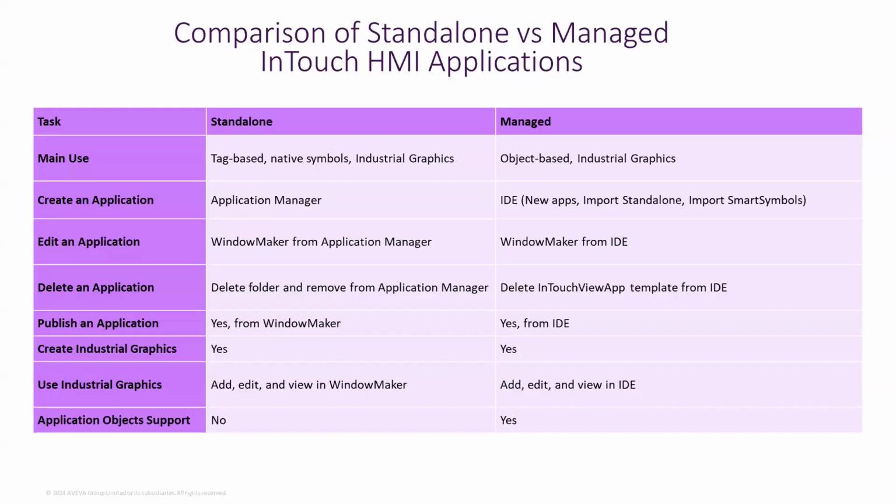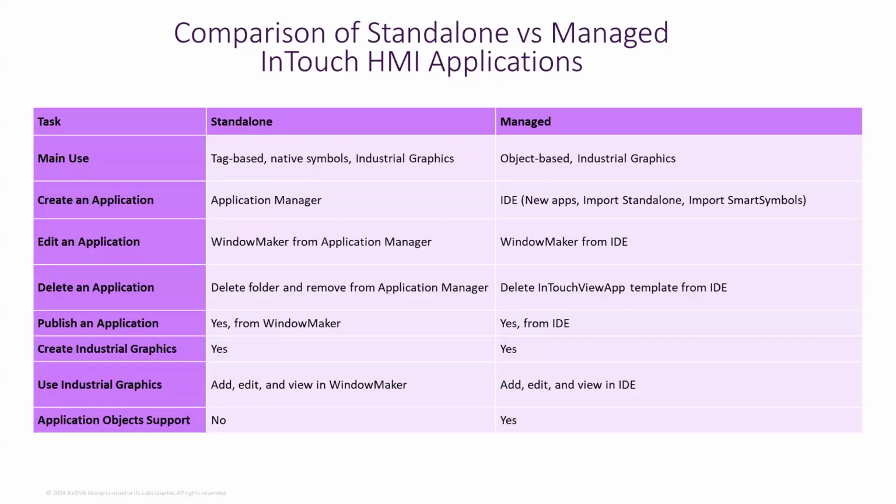I mean, standalone is tag-based. You can use industrial graphics in InTouch or System Platform or Edge or pretty much anywhere now in AVEVA, even for AVEVA Edge. But the difference that you see there where it's saying object-based, we're talking about the entire application. InTouch is still tag-based. So within InTouch, the database for InTouch is still tag-based. You're still working with the same tags, with the same database, even if it's a managed InTouch app, but the whole app is now object-based, right?